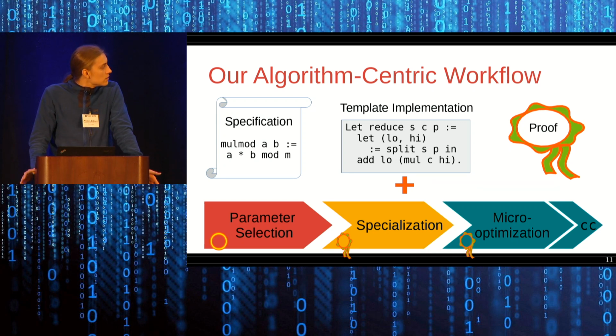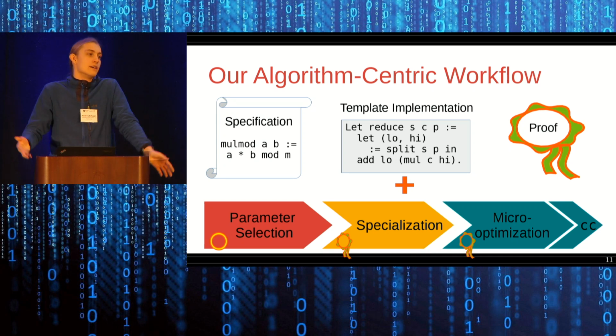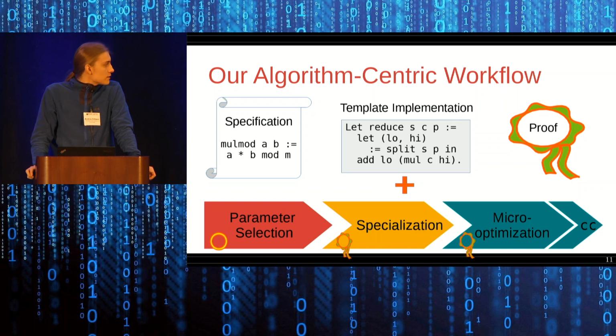And of course, in the end, we pass it to a C compiler. Depending on the C compiler, it is most likely not verified, but our own specialization pass and the micro-optimizations it applies and all the templates are verified in a manner that the proofs compose to make an end-to-end certificate of correctness of the generated code.